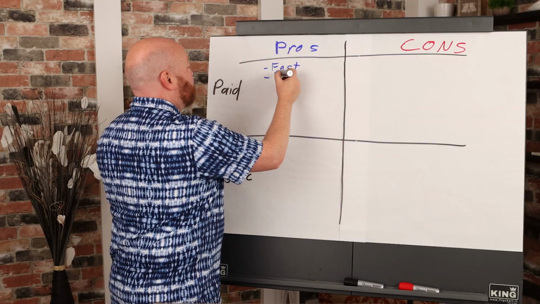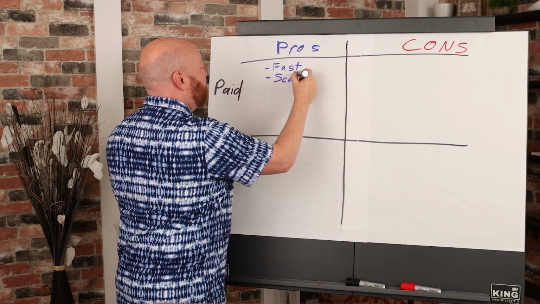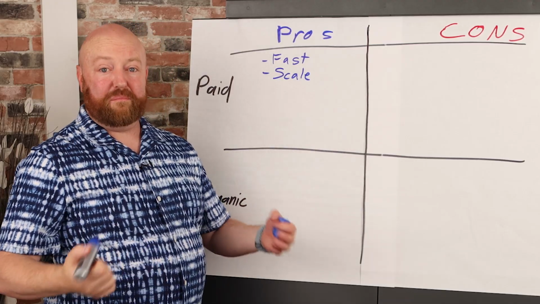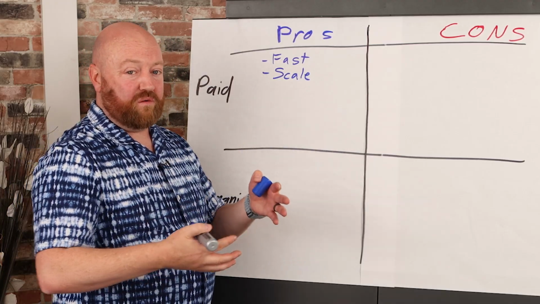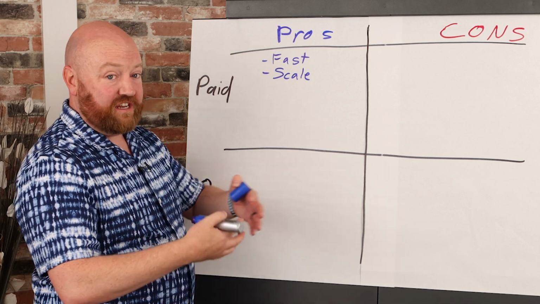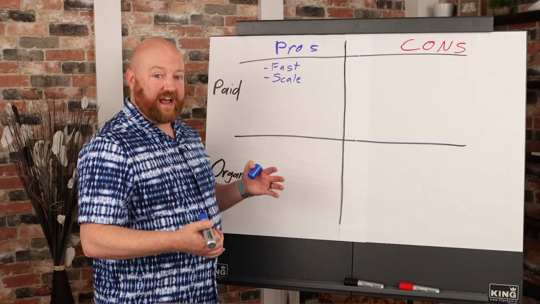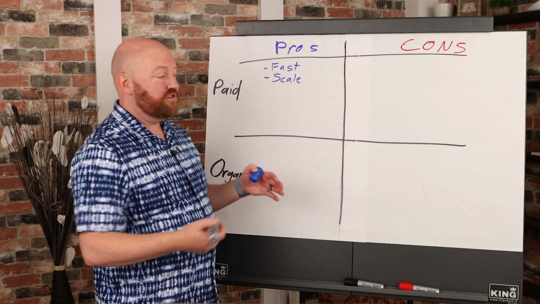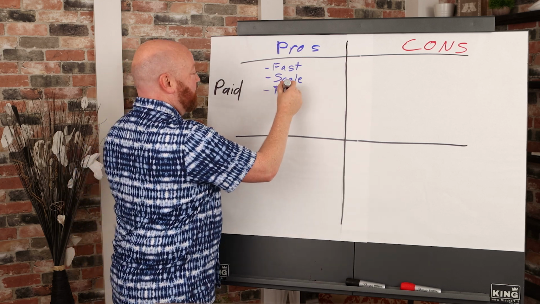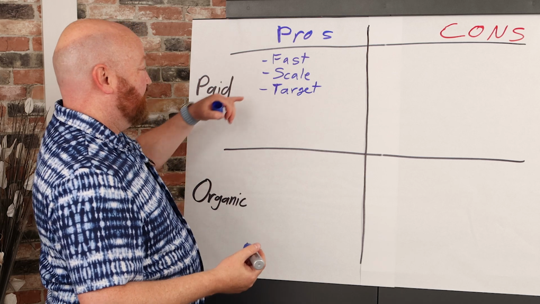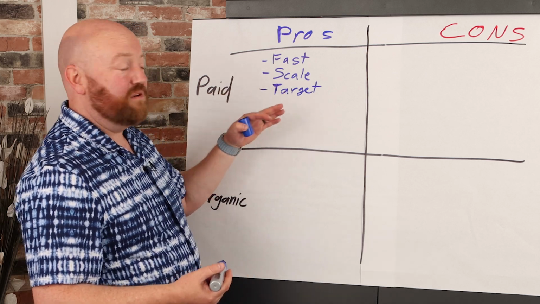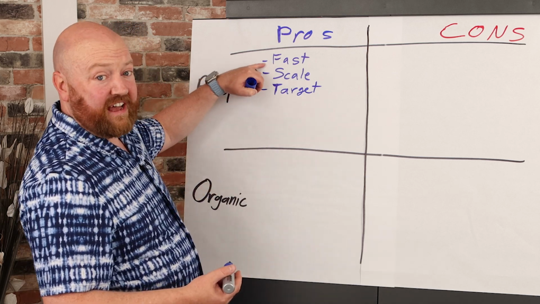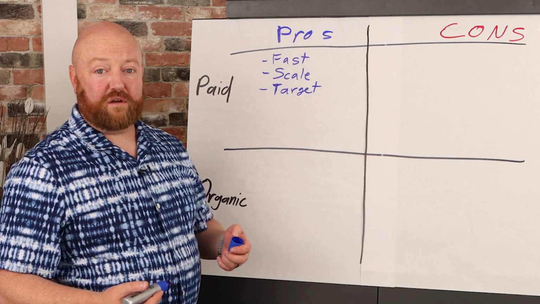Okay, another benefit is it's a lot easier to scale. You can scale up a lot quicker and a lot bigger. So pretty much if you find something that works, you just add more budget and you can scale it up. Now, depending on where you're advertising, the advertising platform probably has a lot of different tools that you can use to really target your audience. Now, you will need to test and experiment with different audiences to see what works. But because it's fast, you can do that in a relatively quick period of time.